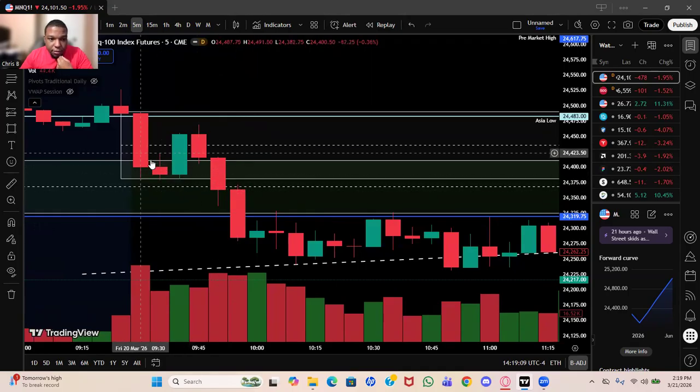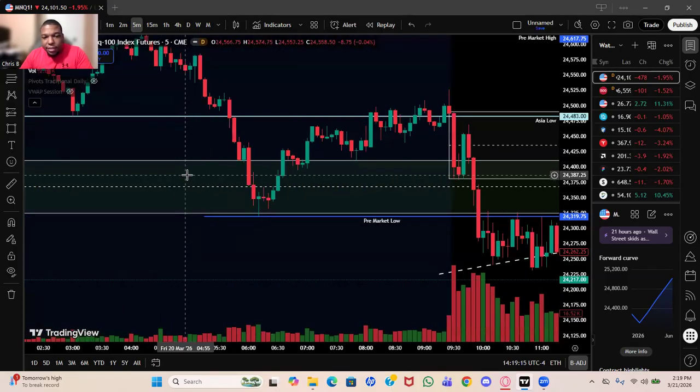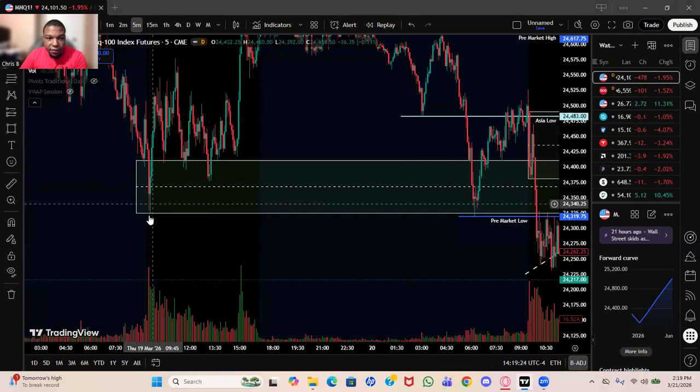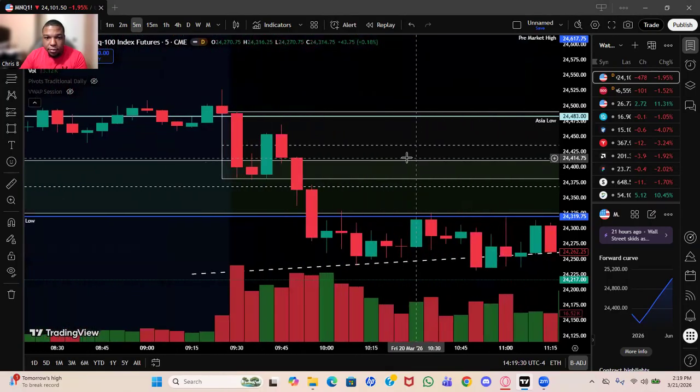Now let's keep going. Sellers tried to take us lower, but they couldn't. Bulls stepped in here. Why did bulls step in here? As I said in the previous video, we had yesterday's low, because bulls stepped up here. Yesterday's price action is still relevant. This is an area of interest. Yesterday's low, that's why I marked it out in the last video. It's relevant. Let's keep going.